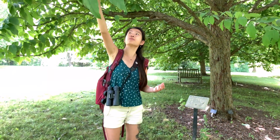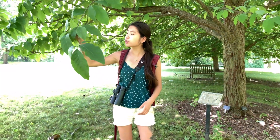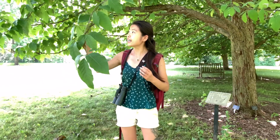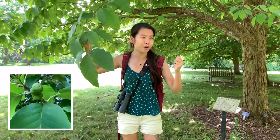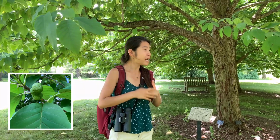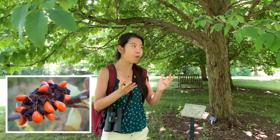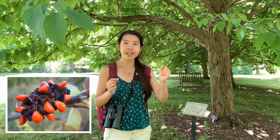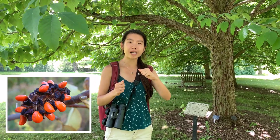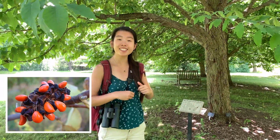And I think they're awesome. I don't really see any fruit on it yet, but they're called a cucumber tree because they make fruit that look like a little cucumber, basically. It's this kind of oval cylinder that's green and bumpy, and that's why they're called a cucumber tree. And when the fruit matures and the seeds are ready to be dispersed, the seeds actually hang off of this old fruit, and they're bright red, connected to the tree with little threads that let them dangle in the wind. And this helps attract birds that will eat these seeds up.